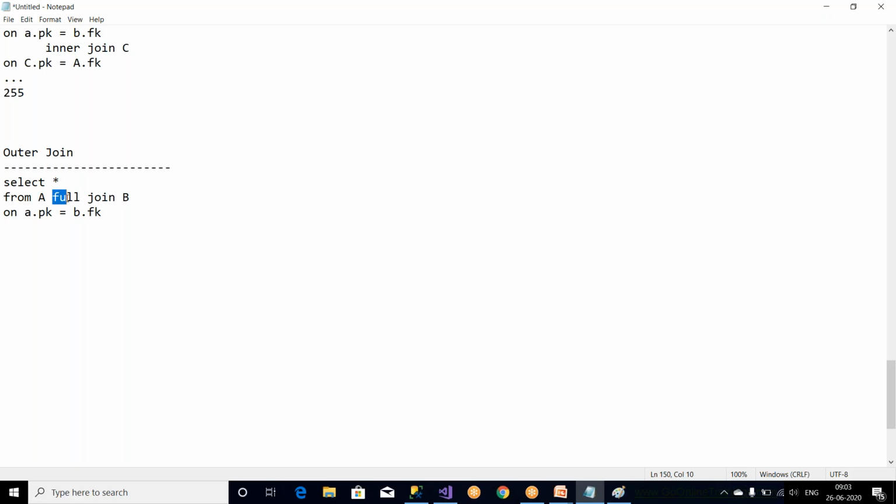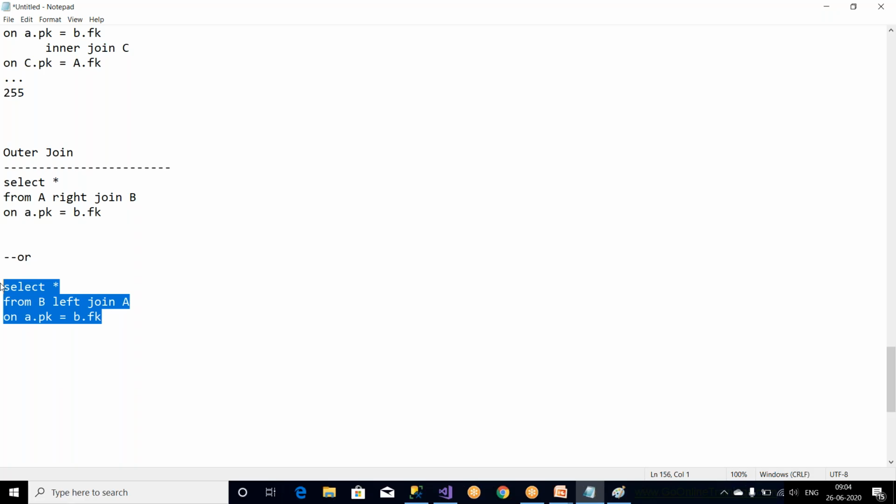Okay. So one of the interviewers asked, I can use left join or I can use right join. That is also perfectly fine. Instead of writing it like this, how am I going to write it? I am not going to use right. I'm going to use left only. But now I interchange: I'll put B here and A here.